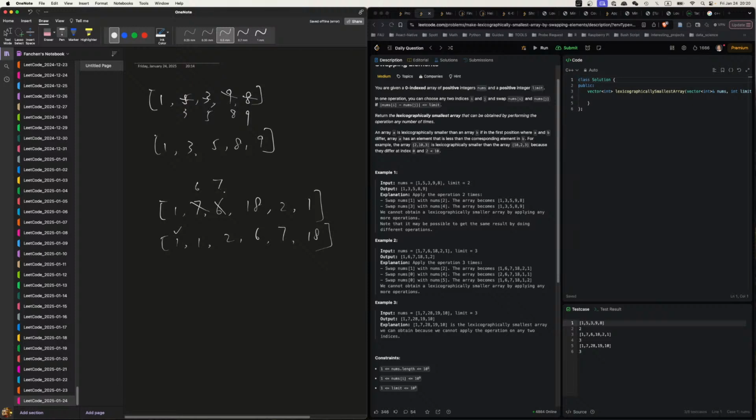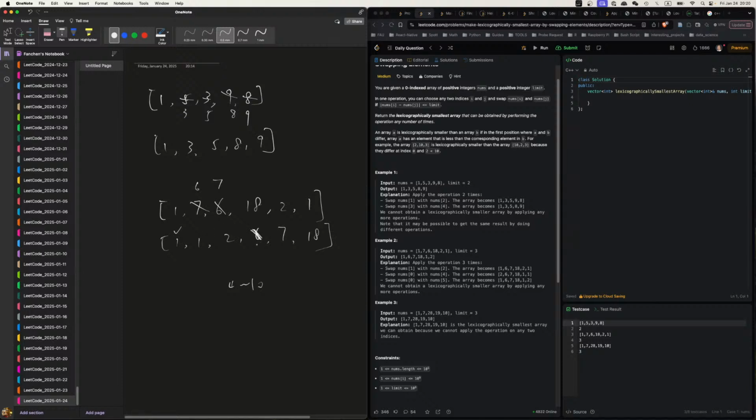So we need to find the value that I can swap with this. The limit is 3, so it has to be 4 to 10, right? Now 6 is already used, so I need to delete this one because 6 is already put in the right position. So nothing can swap this 7. We'll just have to leave it be.